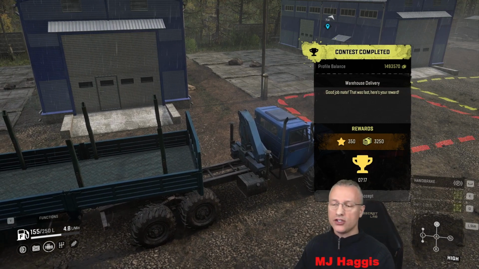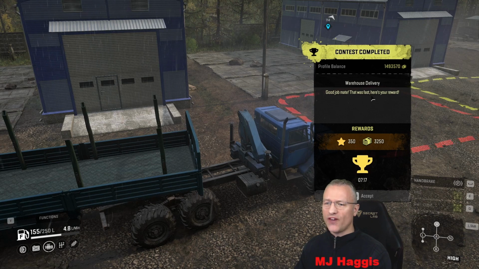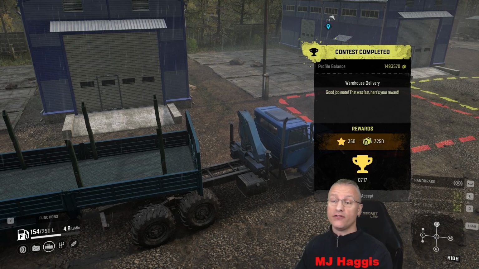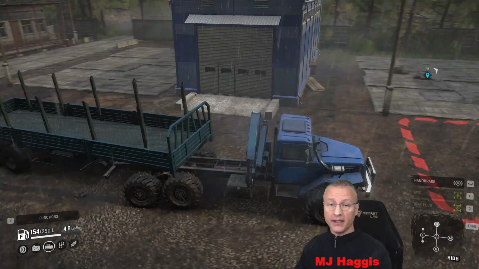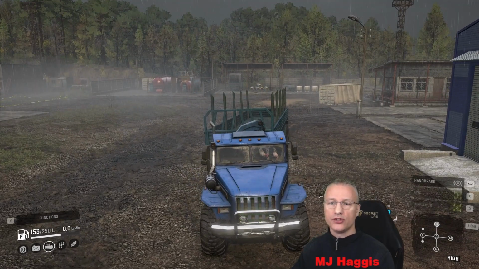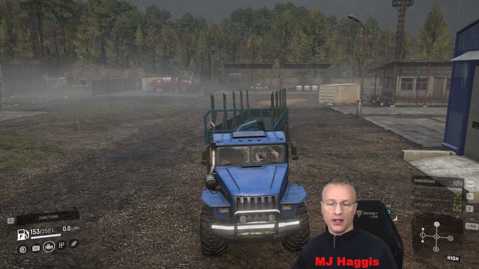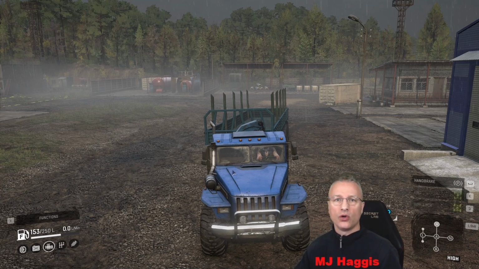If you're going to do a challenge, try and beat me on that one. Good job, mate. That was fast. Here's your reward. 3,250 cash and 350 XP. That's not bad. And I'm back at the garage, which is precisely where I wanted to be. So this guy's going to go back in the garage. I'm going to sell the trailer and we'll jump back into one of the other maps. Probably back to Drowned Lands, I think, and do some of the other logging and stuff in there.